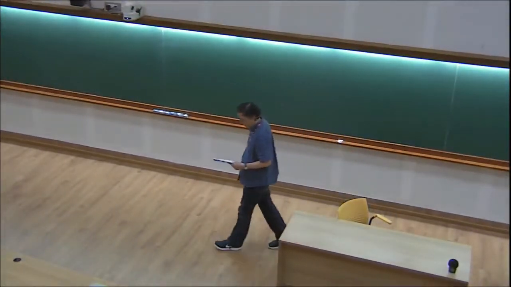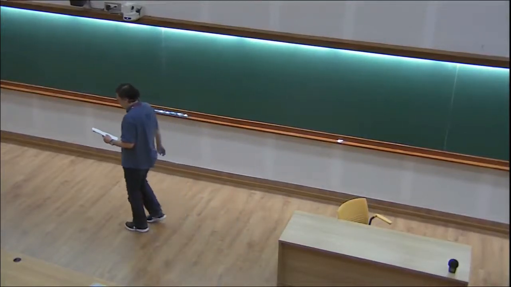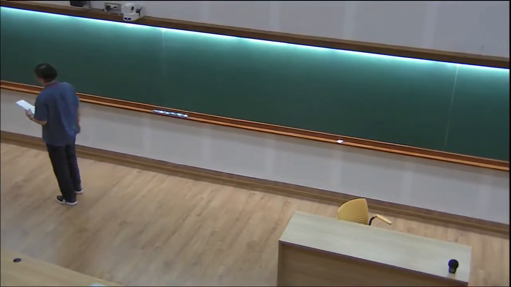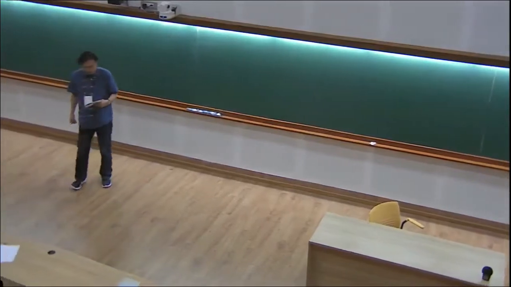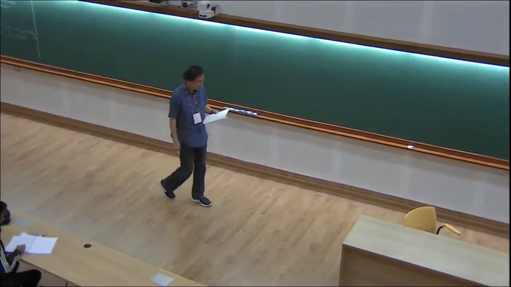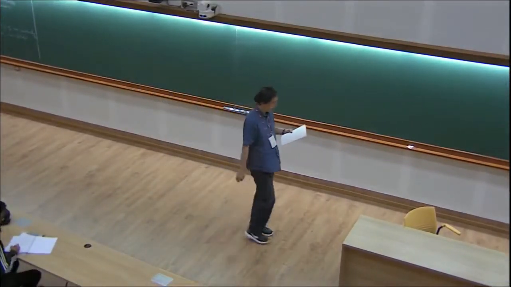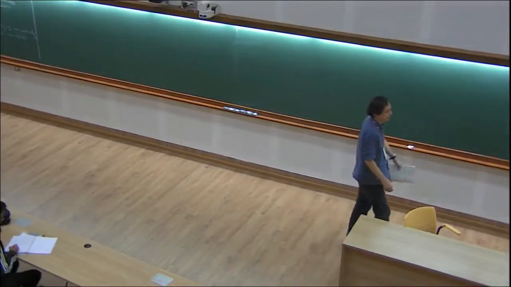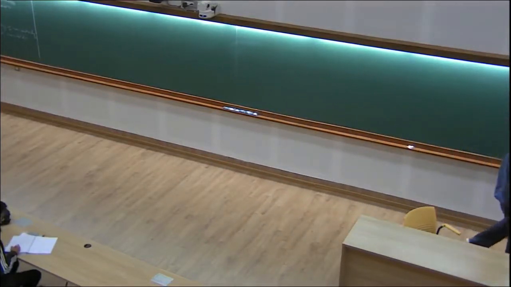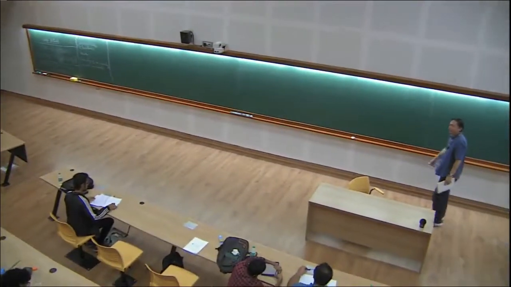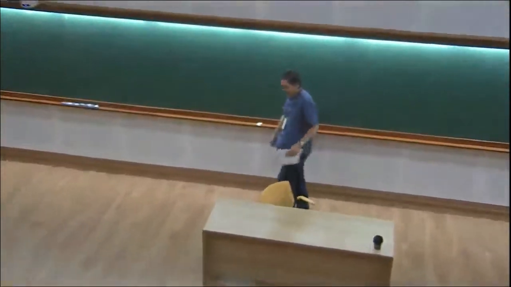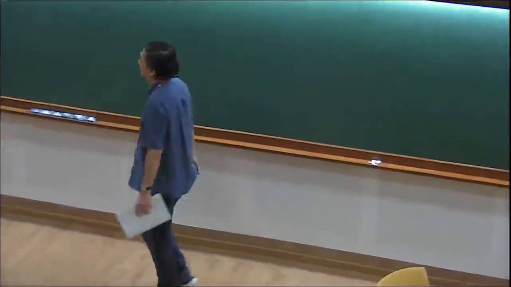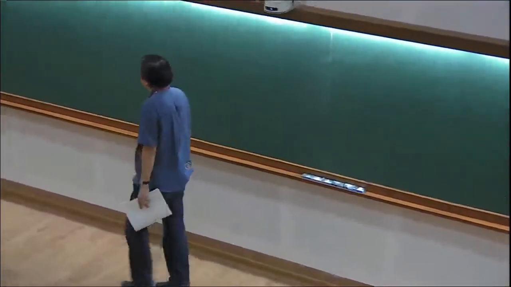I'm going to talk about something on the boundaries of Quasi Fuchsian space and some continuous and discontinuous phenomena around that. So today, I'd like to just talk about some basic things. First of all, I'd like to define Kleinian groups.